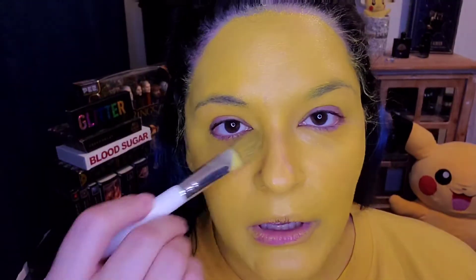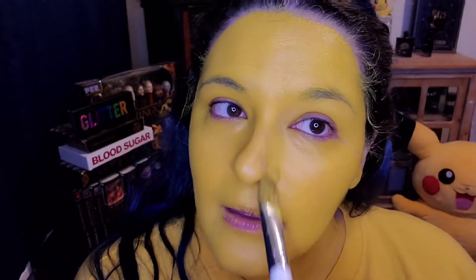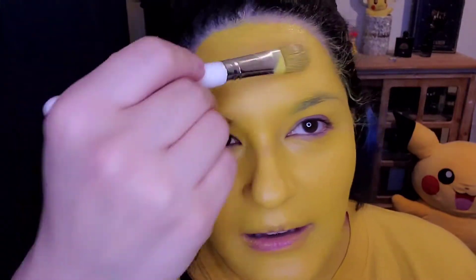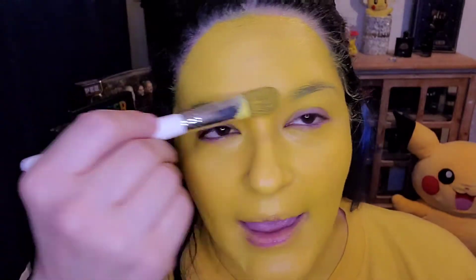One thing I want to note — and this is with lighter colors in general — they are hard to blend perfectly. They can easily get very patchy in certain places depending on how you apply the product. I like to use a paint brush, like a makeup brush, and just go in with very soft hand strokes in one direction so that it evens everything out. I'm going to have a wig on but I want it to go up to my ears just a little bit so if my ears peek out it's blended up there.